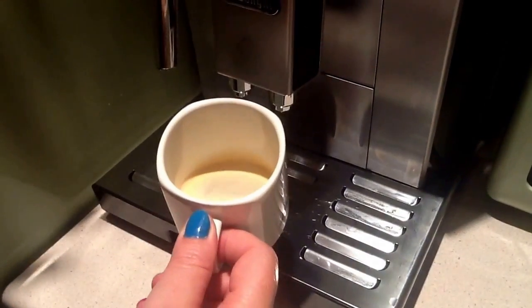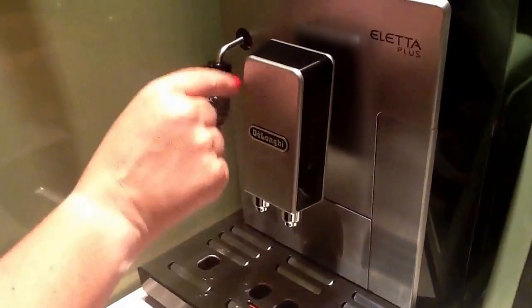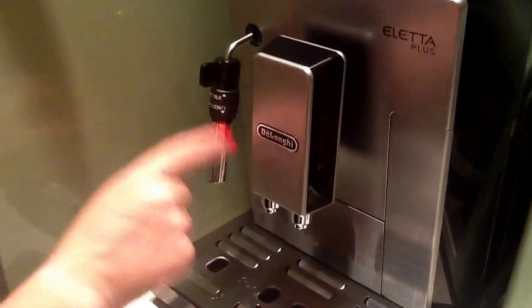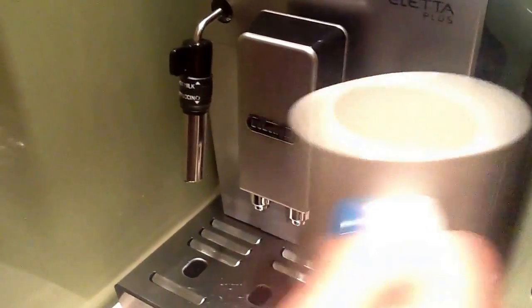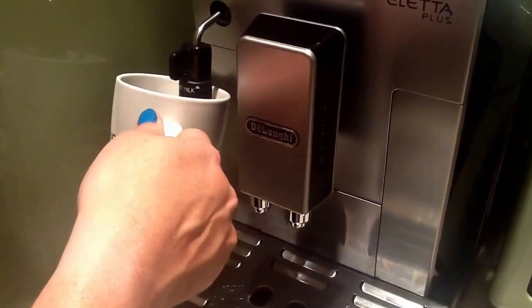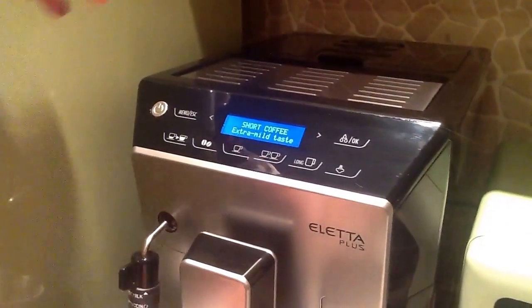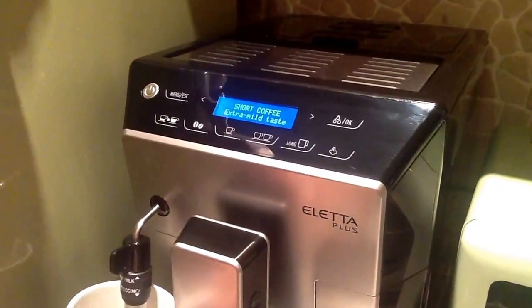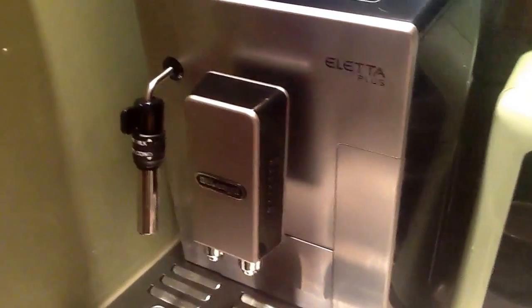If we wanted to make that into a cappuccino, we've then got the option of using the steamer. So this does hot milk cappuccino, and all you would do is put your milk in and then insert it, and you would then use the frothing button, and that froths up all your milk, or heats, makes hot milk, which is fantastic. Well, I'm just going to have an espresso for this one.